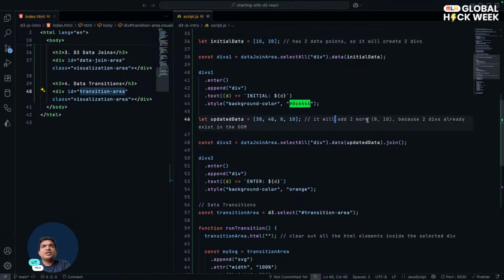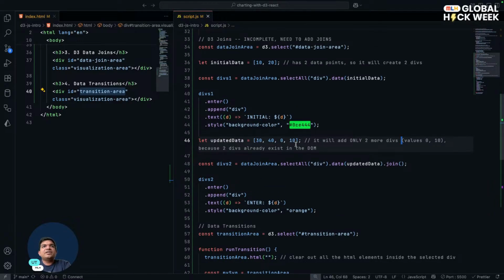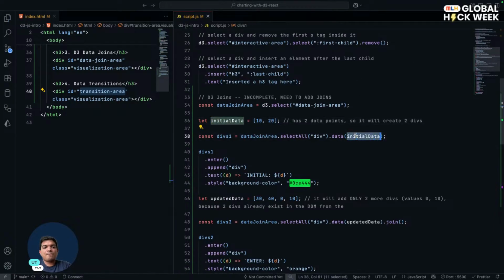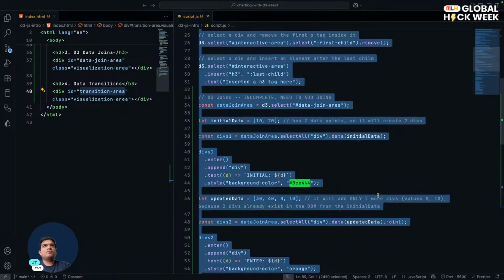And this one, it will add only two more divs, values 0 comma 10, because two divs already exist in the DOM from the initial data. Okay, cool.